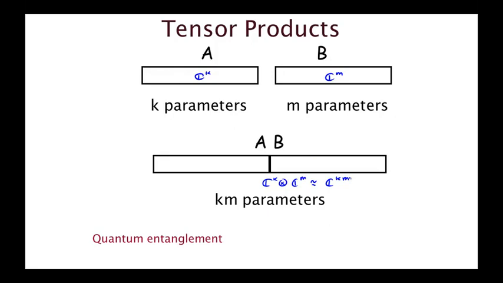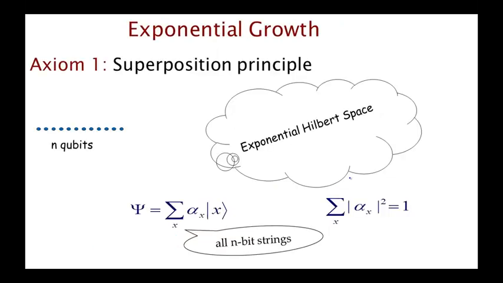Okay, so let's go back and look at all this a little more pictorially, just to make sure we understand all this. So we have an n-qubit system. What the superposition principle tells us is that the state of the system is a superposition over all the classical possibilities. It's a unit vector in this exponentially large, exponential dimensional Hilbert space. In particular, the state of the system is a superposition over all n-bit strings x, where each has its amplitude alpha sub x. And everything is normalized, so the sum of the squares of the magnitudes of alpha x is 1.